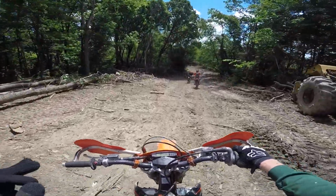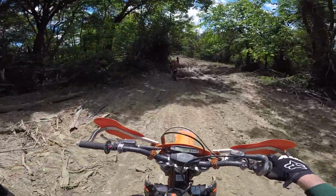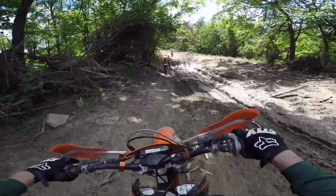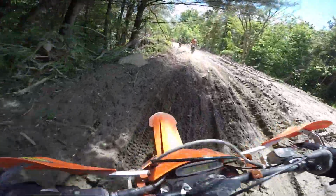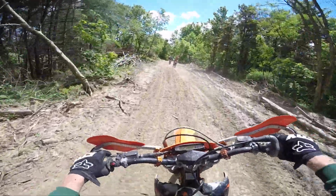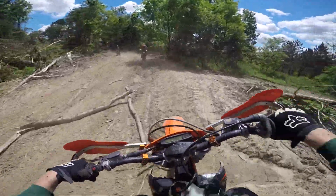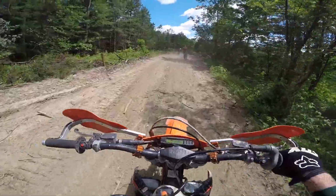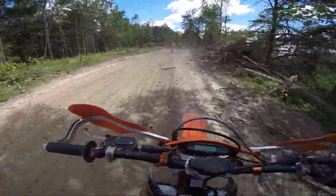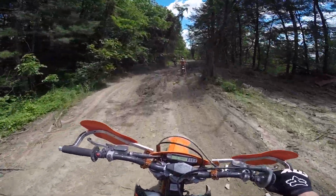So the biggest thing I learned today about this machine is you do not need to give it a lot of power. Like on these hill climbs, just being very tame with the throttle and just making sure you don't break loose, that is the key. And thankfully this bike has the capability to do that. It's awesome. That's when you hear that lugging word. I mean, that's all it is. You just can lug this thing like nothing. And just, oh, this tractor's up stuff. Absolutely outstanding machine, for sure.